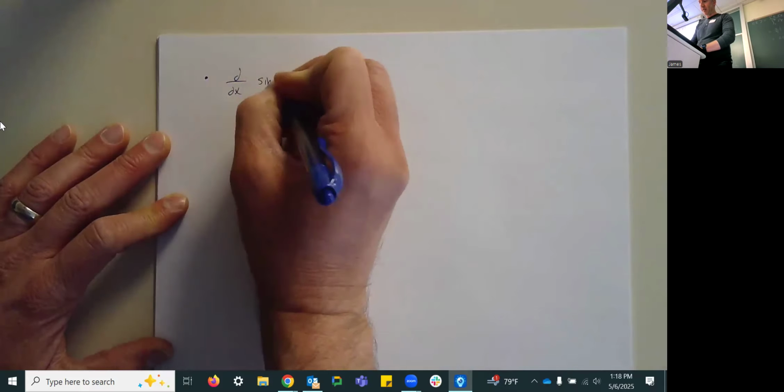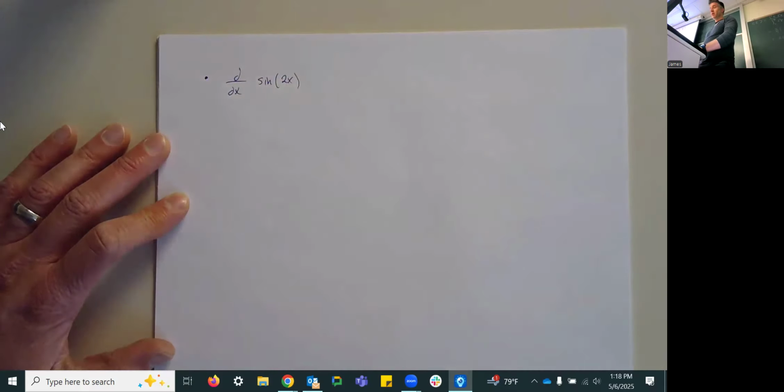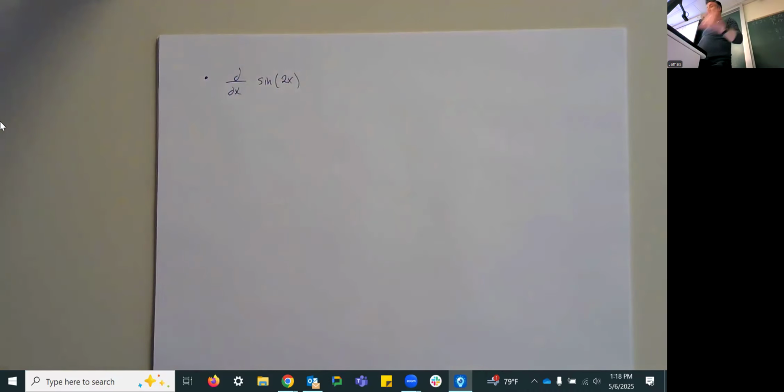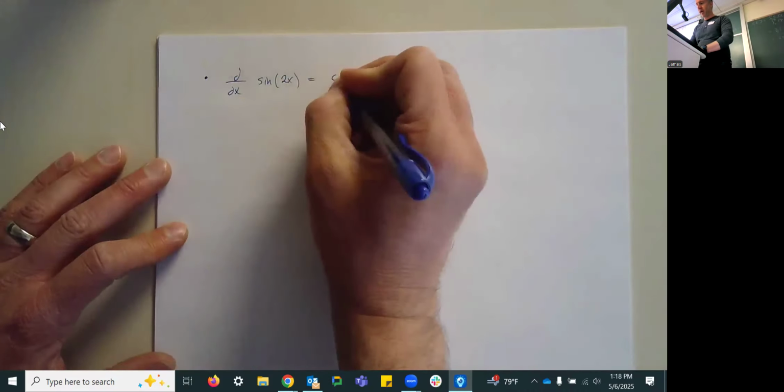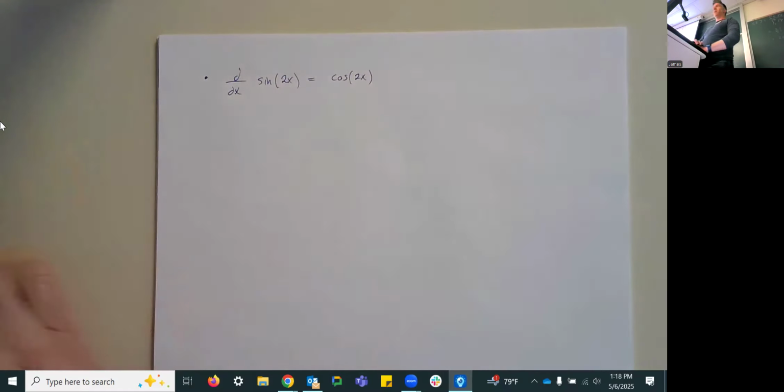So I'm going to tell you the following thing. It's true that the derivative of sine of some stuff, well, the derivative of sine of x is cosine of x. The derivative of sine of some stuff is going to be cosine of that stuff. And what do I have to multiply by? Right, the derivative of the stuff, which in this case is just 2. And sure, that seems plausible, but I would like you to really believe it. So I'm going to show you an example. I'm going to show you graphically how this works out.